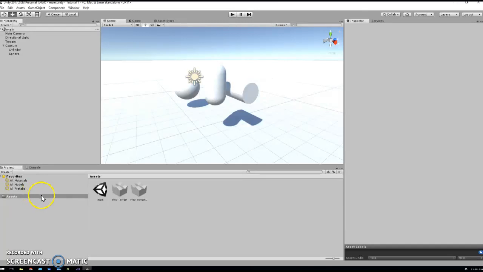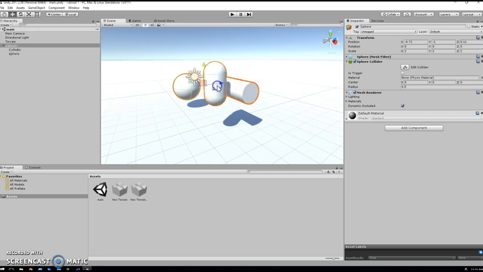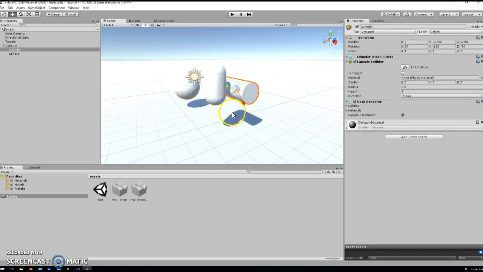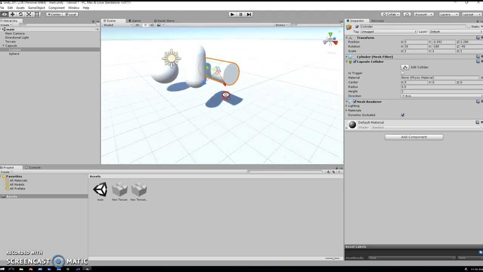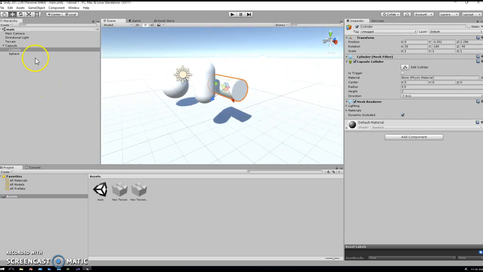So in the last video I'd made these three kind of primitive objects, and I thought it'd be worth playing around with positioning things and just getting familiar with the space. So what I'm going to do is make a little guy out of this with a head. The sphere is going to be his head, the capsule is going to be his body, and we're going to have a couple of arms on it. And by doing that we'll get a bit more familiar with moving ourselves around, this hierarchy over here, and how we look at things.